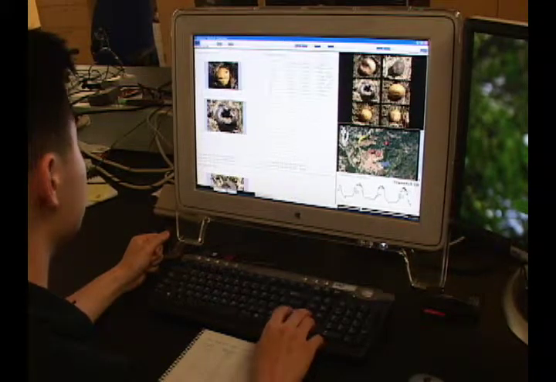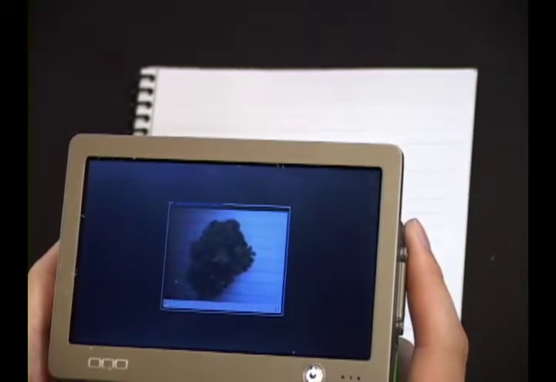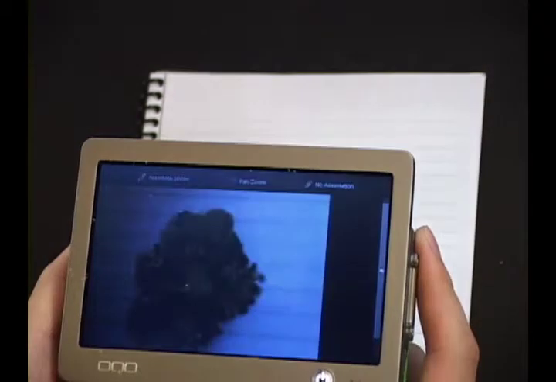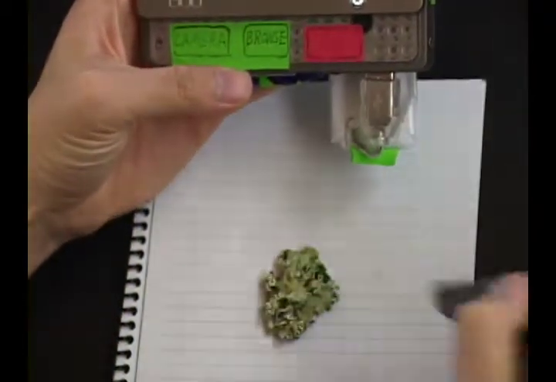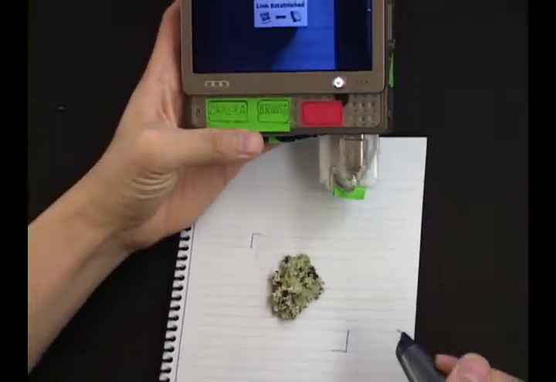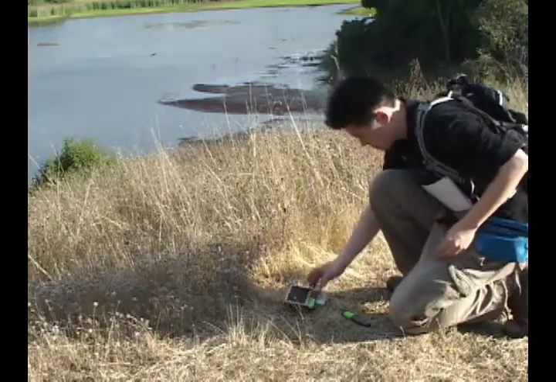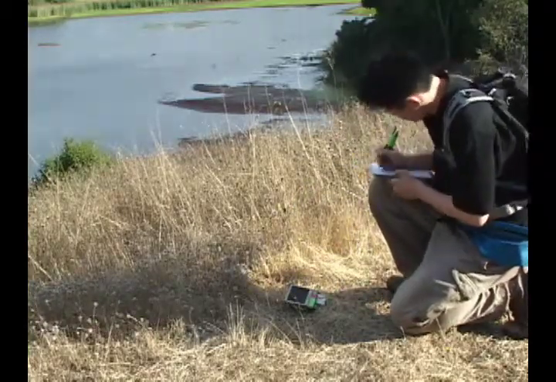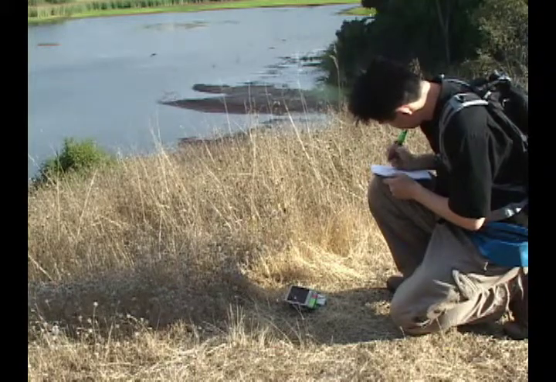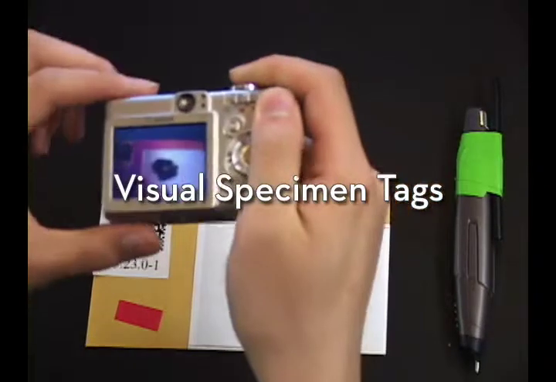Through the second technique, hotspot linking, a biologist can specify where in his notes a digital photograph should appear. The biologist uses a camera to capture a new photograph or browse to a photo he has taken before. Once a photograph is on screen, the biologist can create a hotspot gesture into his notebook. Upon returning to the lab, the photograph will be rendered in his notes in the same place that he created that hotspot gesture.